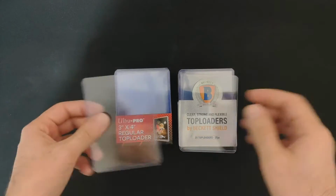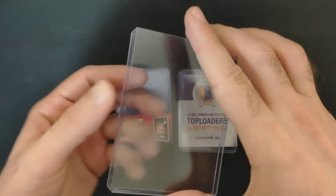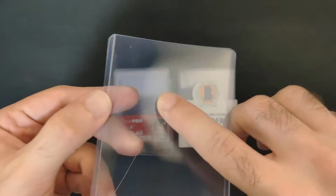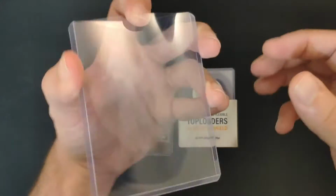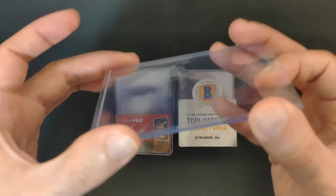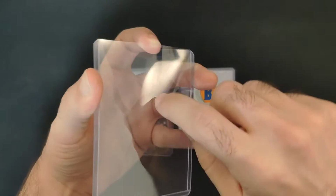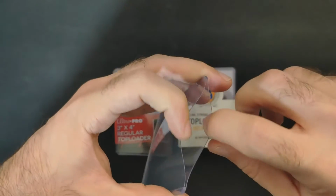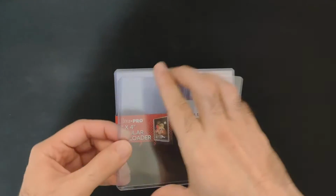So, of course the front is going to be scratched, you can feel that it's scratched both ways. And basically, if you have a card inside, even if the front is scratched, you want the back to be clear. You don't want such a strong scratch that it can damage the card inside. But from what I see, it didn't overlap to the middle, which is great. So the Beckett is great.